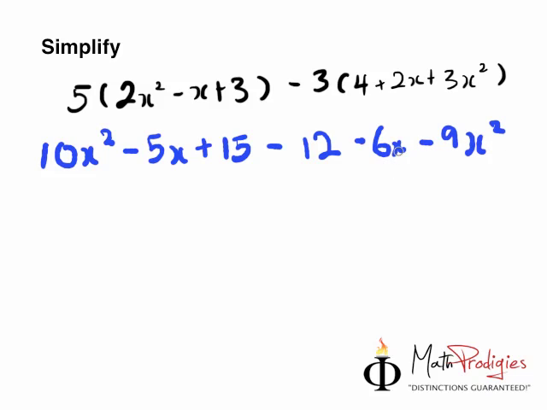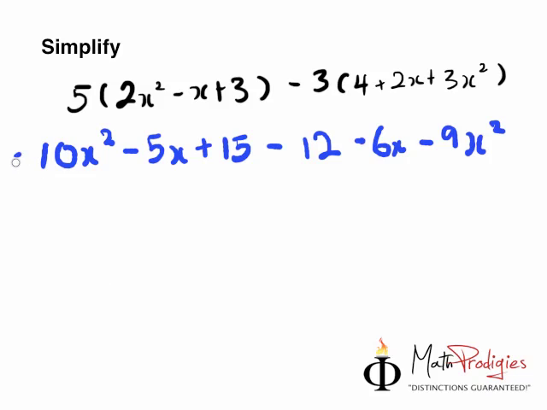Now, in this case, I realize that some of you didn't know how to do this as well. You can only minus the x squareds with the x squareds, the x's with the x's, and the coefficients, the numbers with the numbers themselves. So never do it like 10x squared minus 6x. You can't do that, okay? X squared with x squared, x with x, numbers with numbers. Just think of it that way.